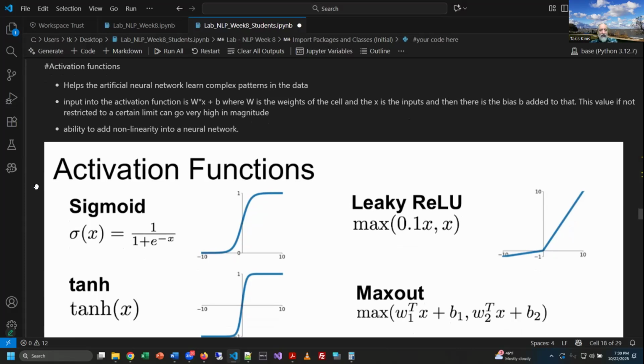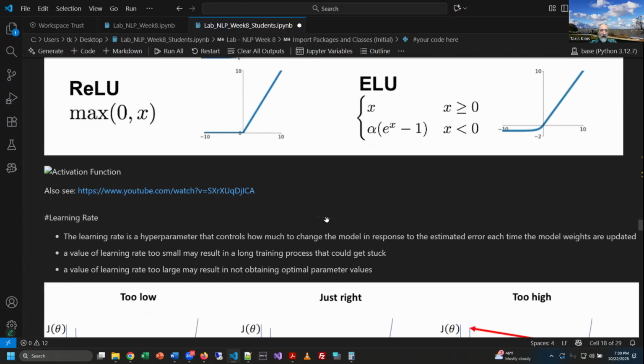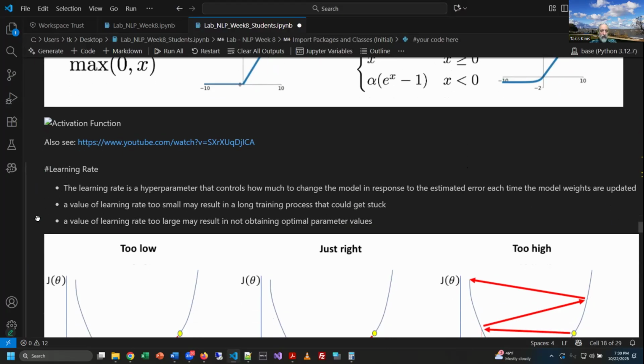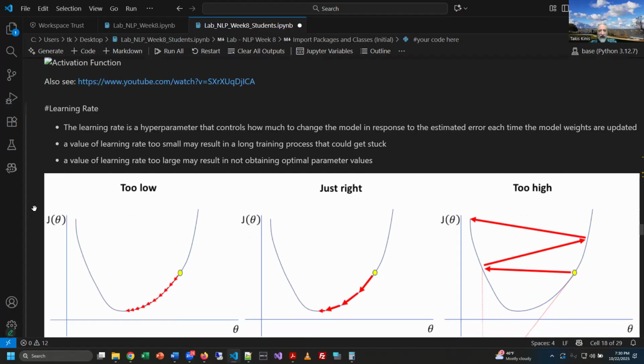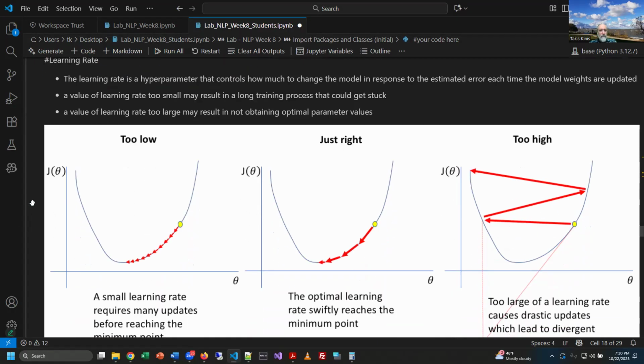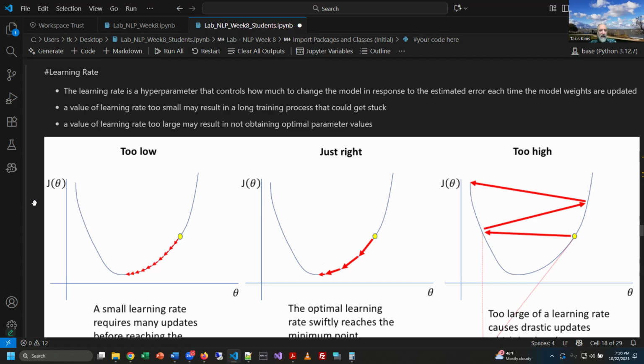All right, so now we're looking at the activation functions, and once again, we're looking at these little wave shapes and plots, basically, with explanations. I have a little YouTube video there. You guys can check that out. Then they look at the learning rate.